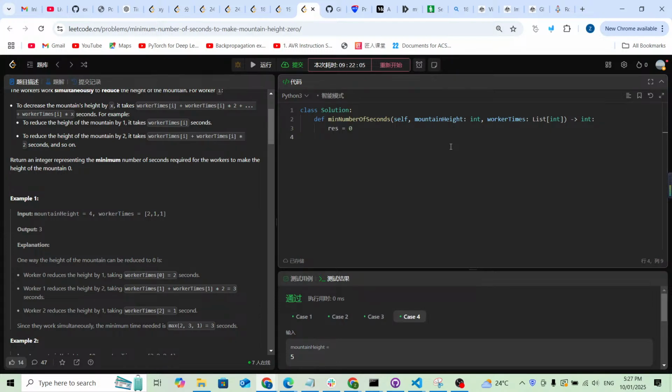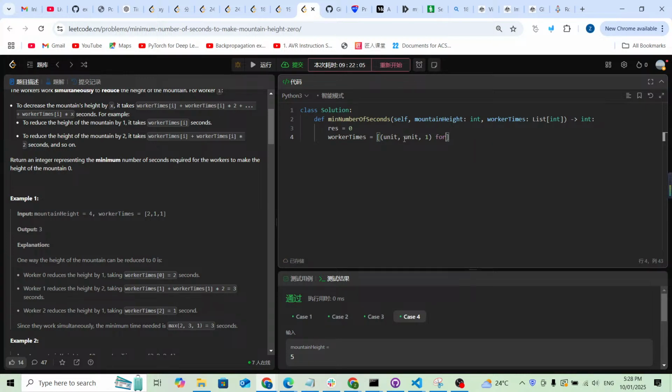I'm going to prepare a result of 0, which is going to be the final result. Now I'm going to prepare a worker times array. Currently for this array, I'm going to update it with a tuple. Inside, I'm going to give a unit. The unit means that for each worker, it will use a unit of 2, 1, 1. From the beginning, I'm going to give a unit for the first place. This means the accumulated time for each worker, because finally I'm going to choose the maximum of the accumulated time. For the second place, I'm going to give the unit, and in the third place, I'm going to give a counter. The counter is going to be 1.